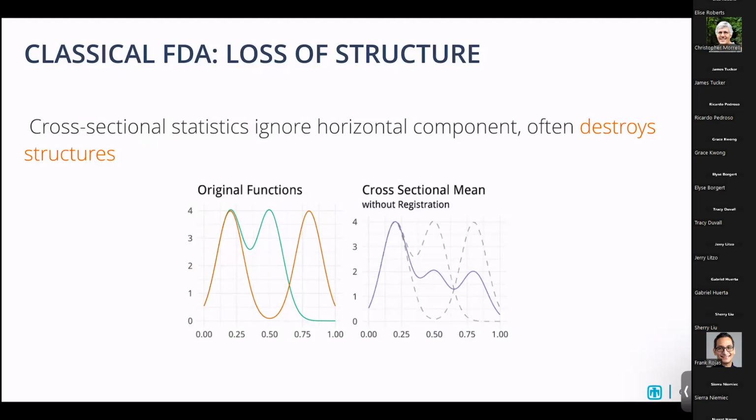And the hard part is, if that's what you compute as your mean, we have curves coming from a data generating mechanism that has two peaks and a valley. If you compute a mean that has three peaks and multiple valleys, you now have a mean that's not representative of the underlying data generating mechanism. And if you're going to do follow-on analysis such as PCA, where you subtract the mean, subtracting this mean from these functions gives you functions that don't even look like the original, and you would have incorrect analysis. We showed in previous work back in 2013 that if you put a generative model on this mean, you'd create random samples of functions that don't represent the underlying data generating mechanism.